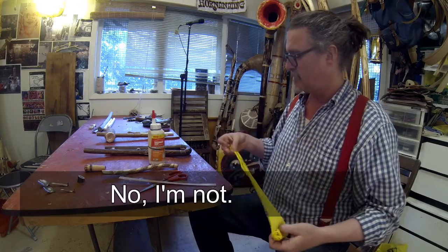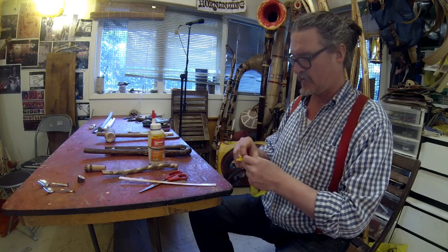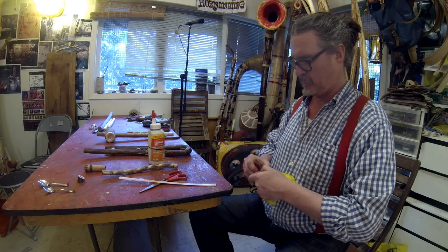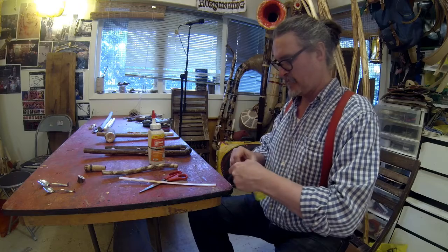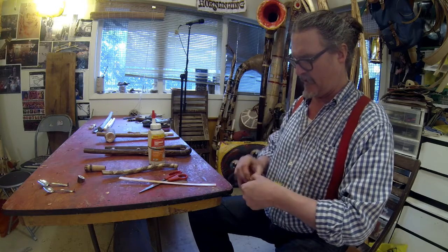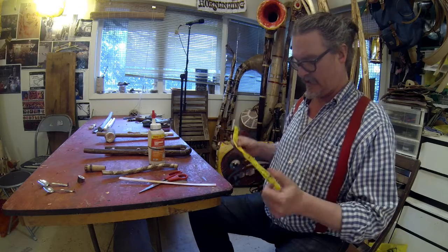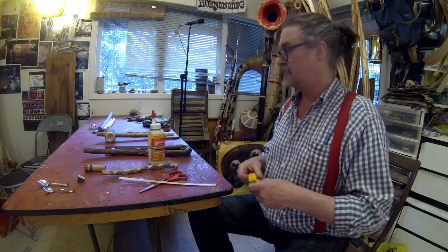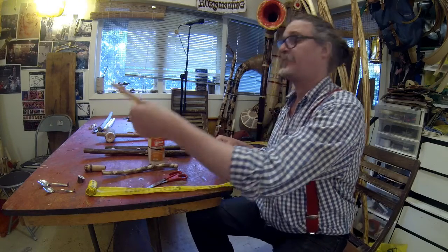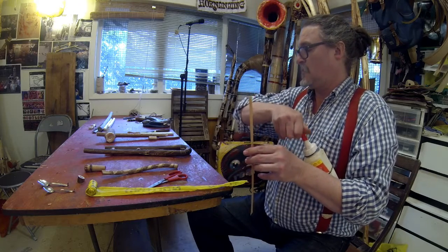Just kidding. It's got a knot in it. It's not truthful. There's my life. There's my life right there, sitting around untying knots in strips of plastic. Okay, so some of that's ready. Boop.